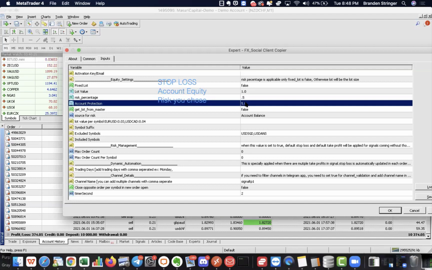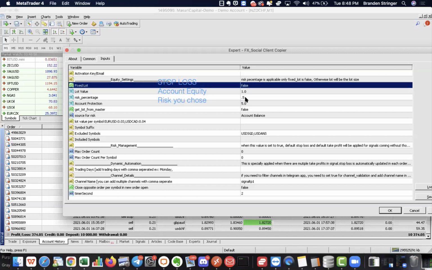I don't recommend any lot size, Rodney, for your $5,000 account. Oh, you're talking about, no, you said lot or risk. There's a big difference, Rodney. I don't recommend any lot size for an account. I recommend using the risk percentage. I don't use a certain lot size because stop losses change all the time. And every trader that you're following has a different trading plan, right? You don't have to put your lot value to anything if you have this at false. It's only going to follow your risk.